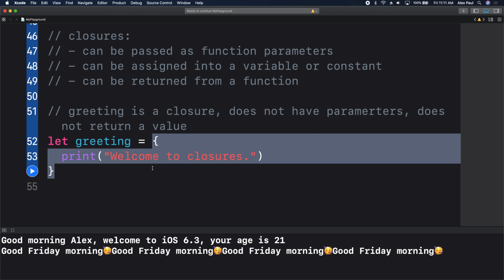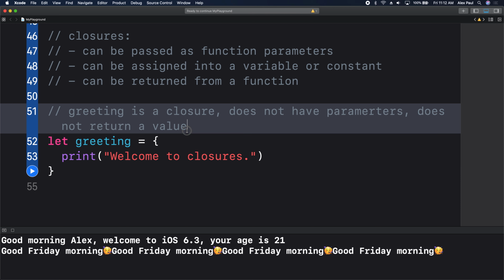Yes, sir? So if print closures wasn't in there, that would return void? Yes. Well, this one returns void too. Remember, it doesn't return a value. Even if I have the print statement, I'm not returning anything. I'm just printing to the console. So if it doesn't return a value, it would return void, yes. Good question. Good observation. So if it doesn't return a value, as Greg is saying, it returns void. Returns void, nothing.